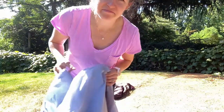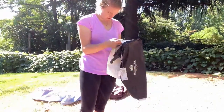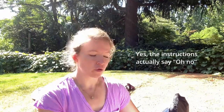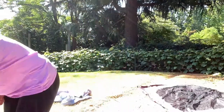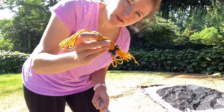As much as I love REI, not sure I love that. Let's give this a listen. Oh no. Fully insert the pole so there are no gaps. I don't know what the pole is, and I don't know what the gap is. I'm assuming poles, gaps. Anyway, I'm gonna stake out the tent, the four corner loops. Here we go. Tent stakes. Of course, know the importance of these. Not sure what these are yet.